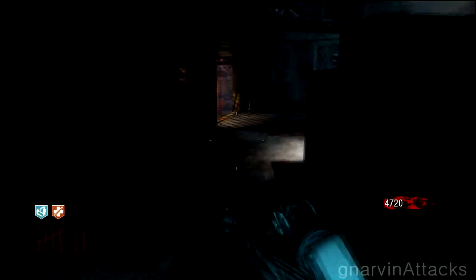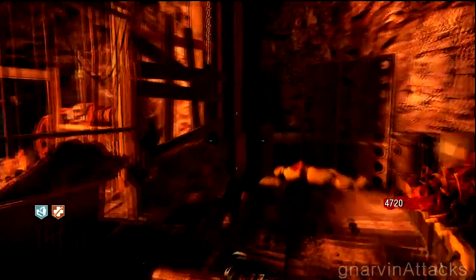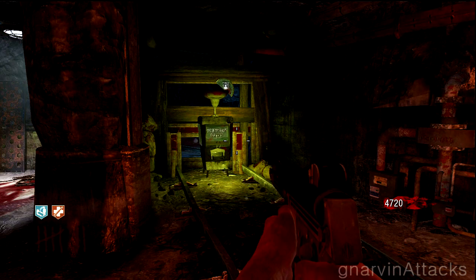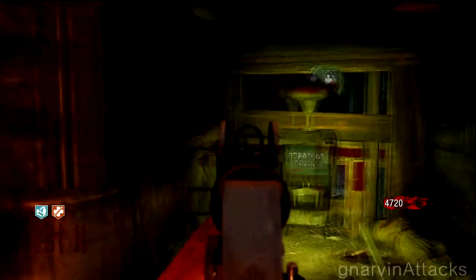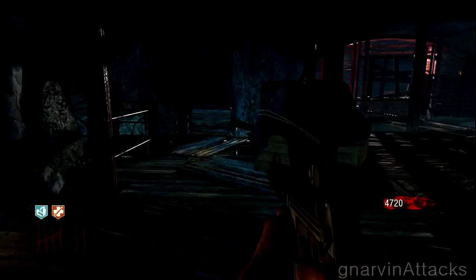The perks jump around on this map. They don't seem to jump around if you're playing private match or if you're playing solo and you just keep playing the same match. They seem to stay in the same spot. But I know if you're playing online with random people, the perks will jump around. They'll switch spots, so they're not always going to be in the same spot.